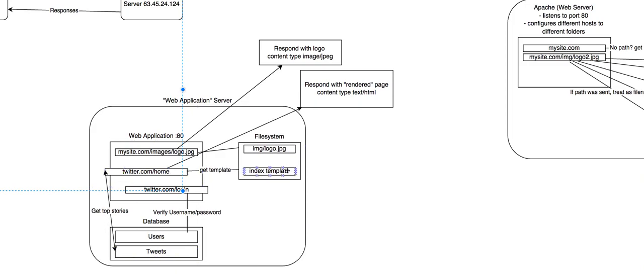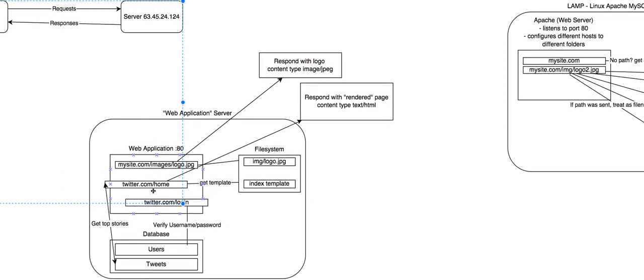And now I'm going to go get my template. I'll have what's called a template, which looks kind of like HTML, with head and body, but it also says for each tweet, spit out this piece of code and put the tweet's information in it. So then I'm going to template that together, and send that template mixed with the tweets as a response. I'm basically going to generate HTML on the fly, send that as my response back to the user, and set the content type as text/HTML.